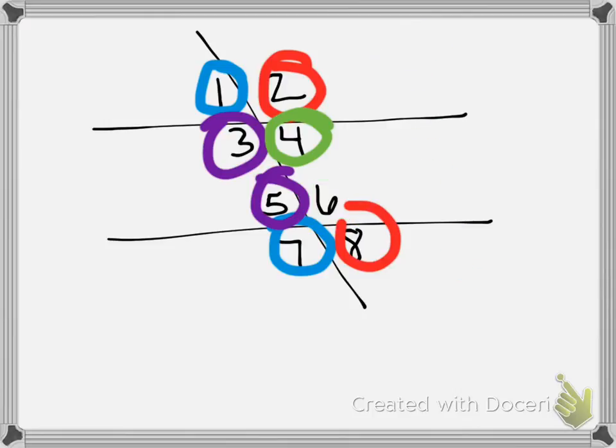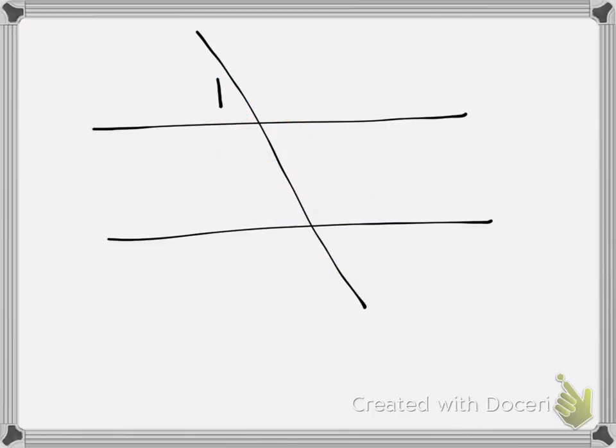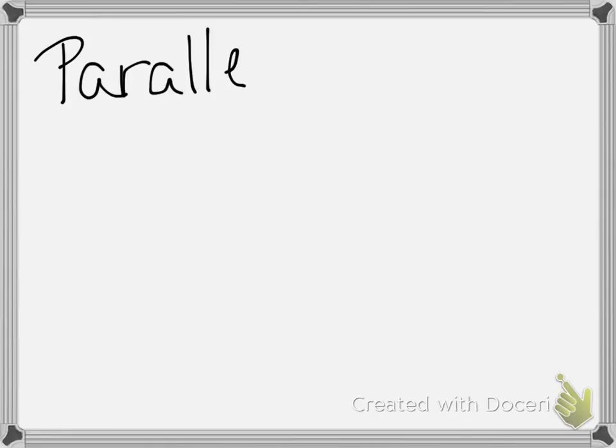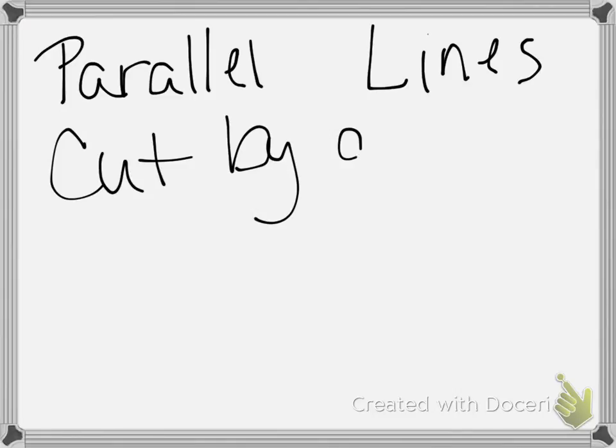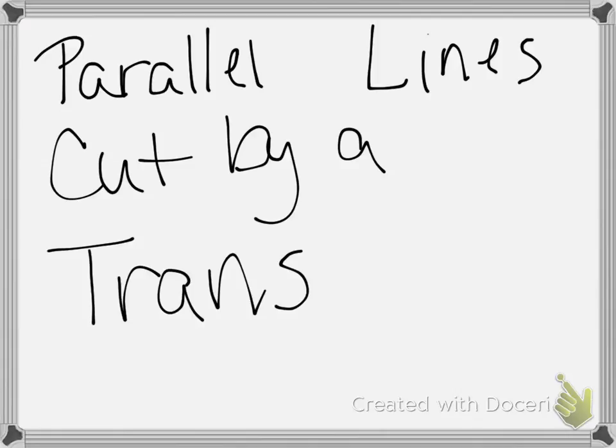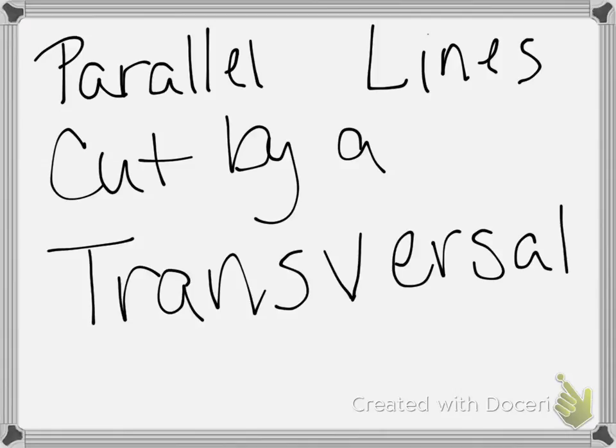And now I'm going to show you the examples to go on the right hand side of the screen. So the title should be Parallel Lines Cut by a Transversal. In case you don't know how to spell it, Parallel Lines Cut by a Transversal. This is your title. Okay.